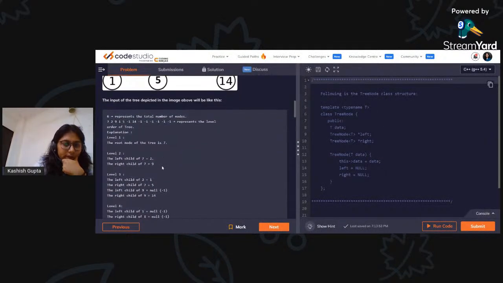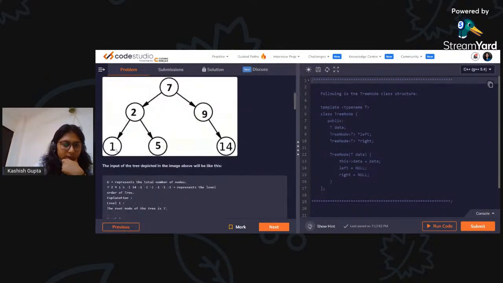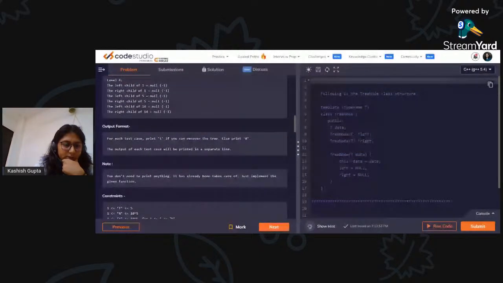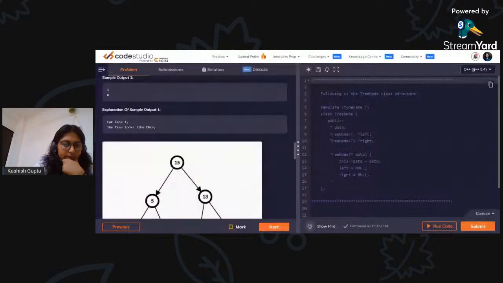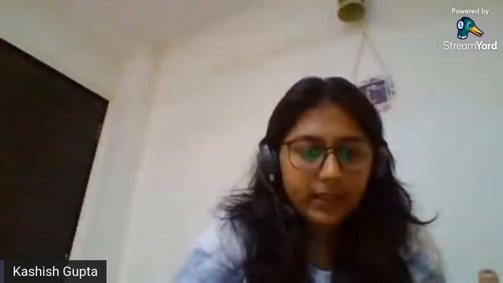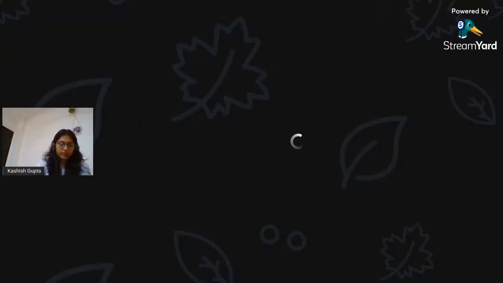This is a given tree. Here it is smaller, smaller here. This input is like this. So case one, the tree looks like this. Fine. So we know it is a BST and we know that some nodes are swapped, and then we have to tell if we can make it a BST again by swapping only two nodes.